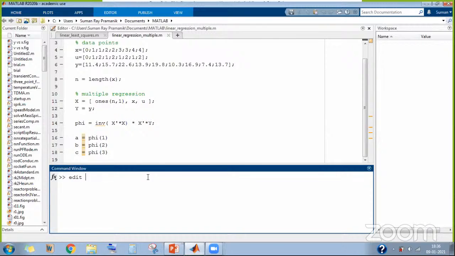If it's not installed and you try to use it, it will say in the command window that you don't have it installed, and it will show you the path of how to install it. So it's very easy. It will only take 5 to 10 minutes to get it installed, so there are no issues with it. And even if you find issues, I think you can use the online MATLAB, and you can do it easily there. Okay. So now we'll be doing the nonlinear form of regression.